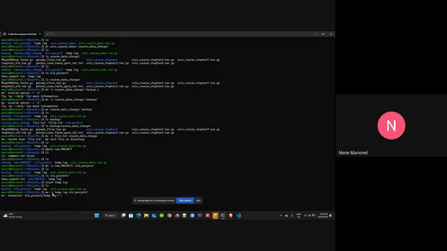So now I want to move what I have in my current directory into old project, which also has the same file. So that's why it's now asking me whether I want to overwrite what is already inside old project. If I use Y or N for yes or no, if I use Y, it's yes, and it will move and overwrite.